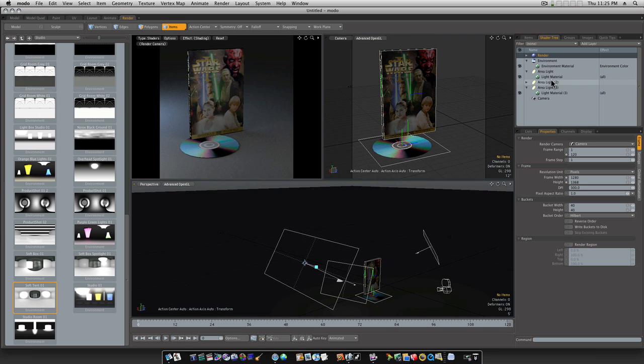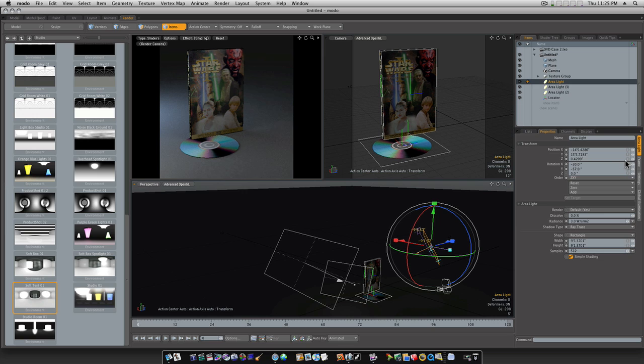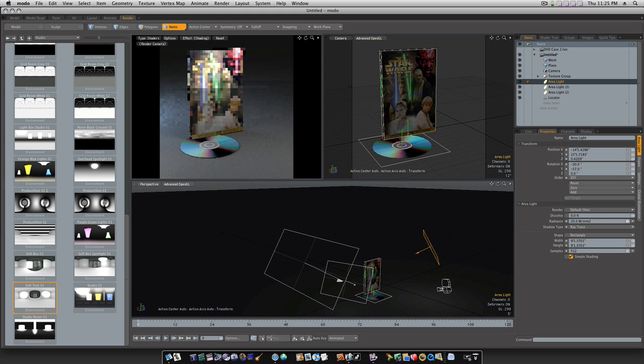You can select what area light you want, and you can make it brighter by going down here to your radiance and upping your radiance. As you can see, when I do that, the front of that gets a lot brighter, okay? And we're getting a lot better shadow now. So let's open up a preview render here.